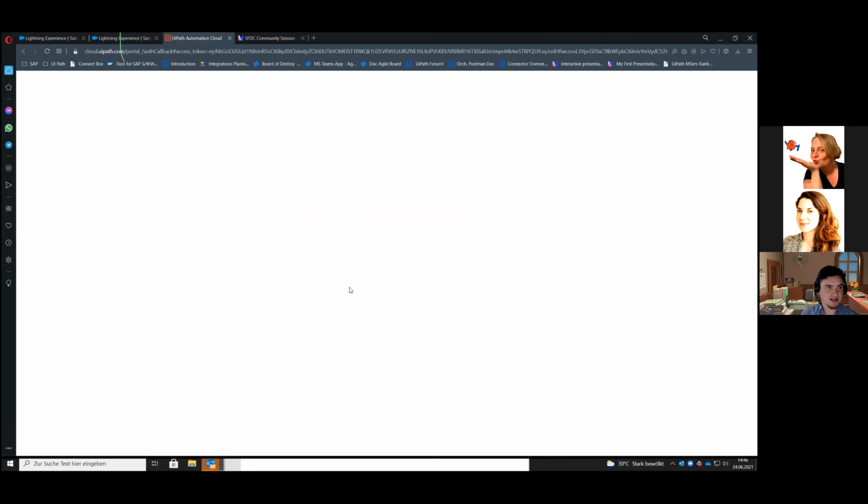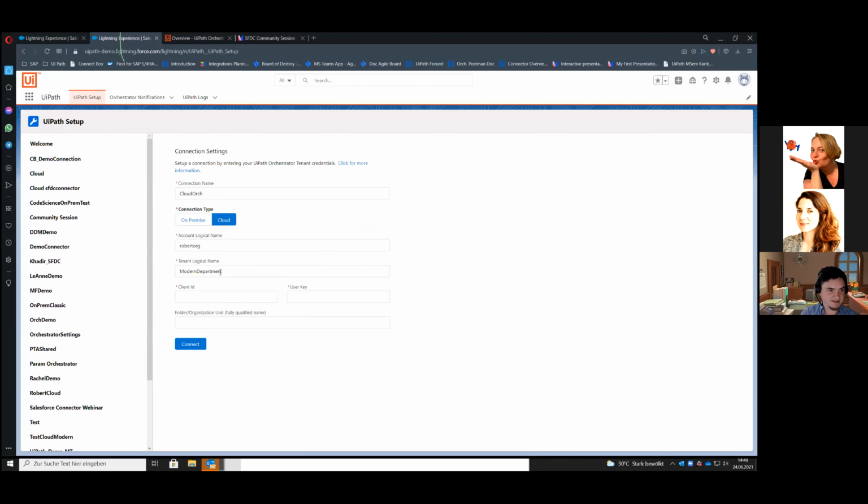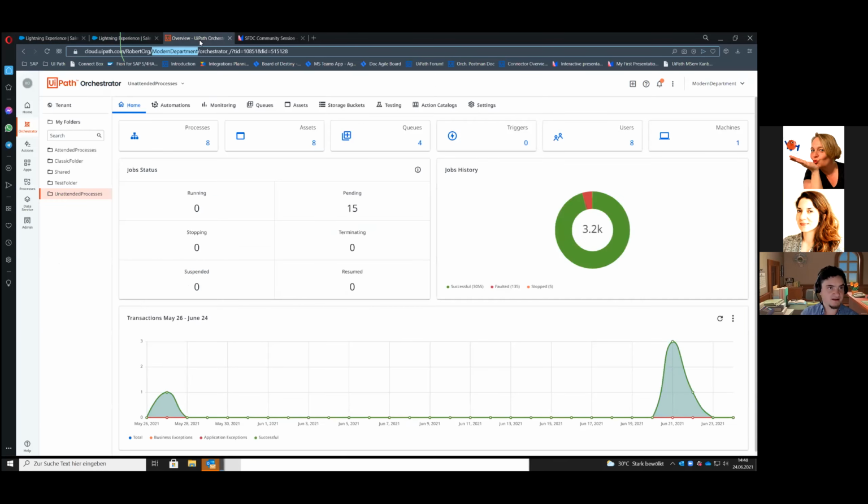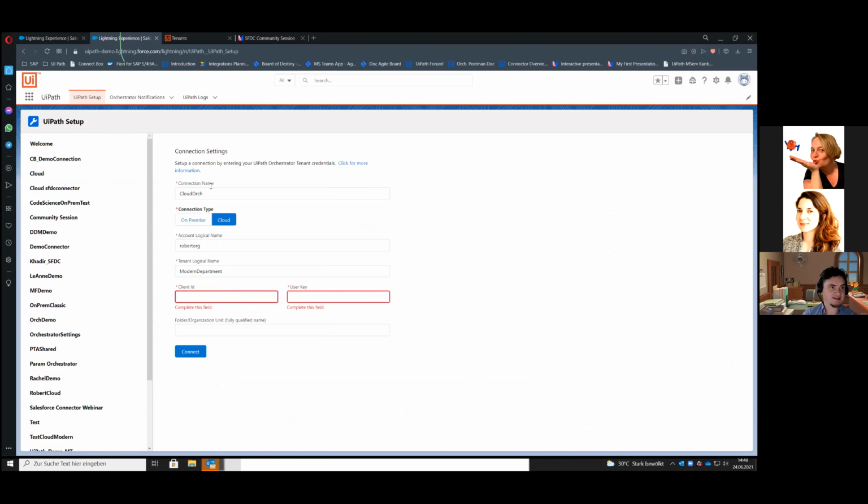When you sign in to the orchestrator, you will find that here as well. So let me switch to this. This is the very first parameters you need. You basically find it in the URL, but also somewhere on the user interface there. And I need to provide API access keys now. It's very much the same as the other way around with Salesforce. We need to provide an access token in order to guarantee secure communication.